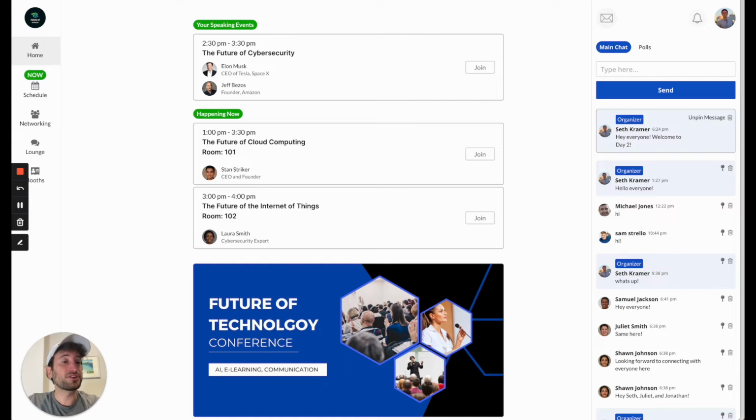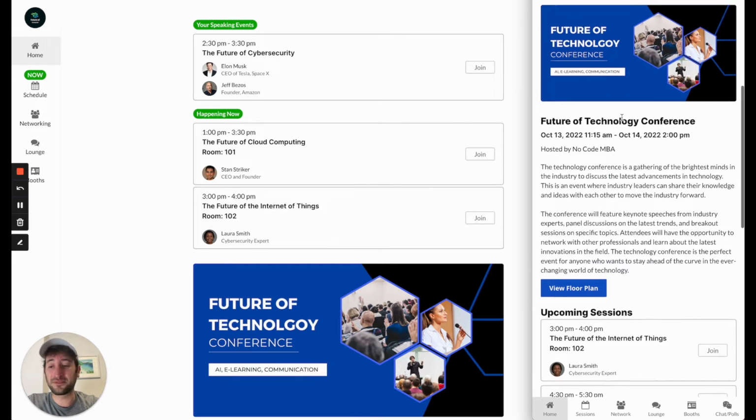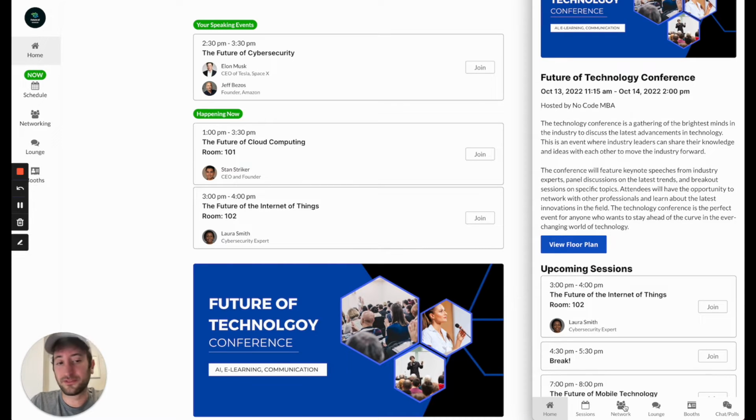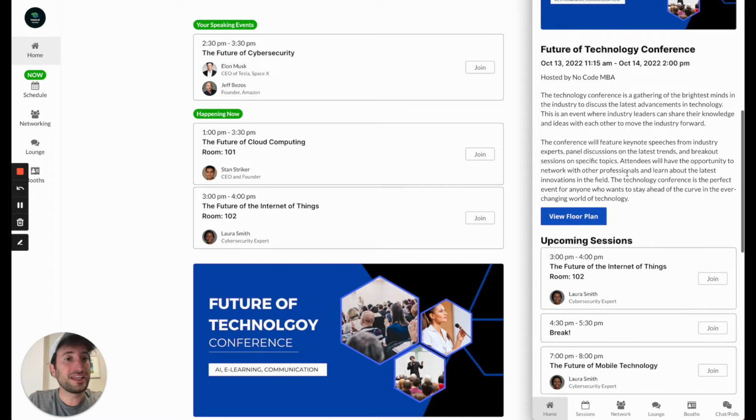And I also wanted to show you the event app from a mobile phone. So you can see the event app also works from any screen size. The menu collapses down to the bottom. And this is really good for in-person events where attendees are using the event app to view the sessions and network with different people. So all the same information here.